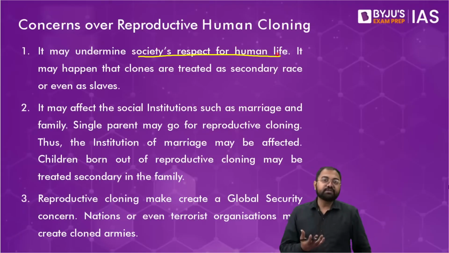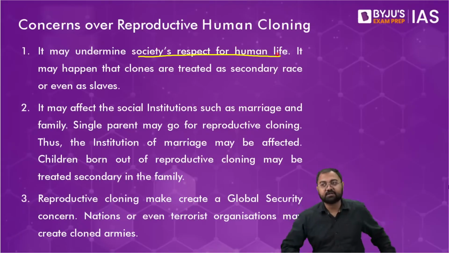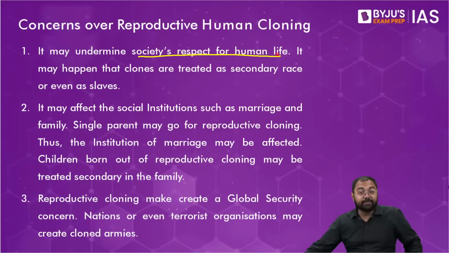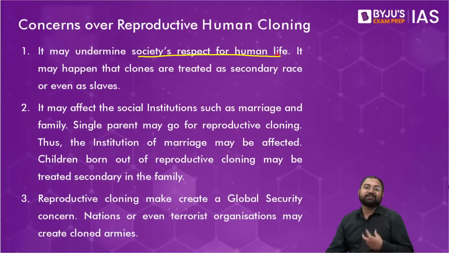So these kinds of things can actually change the complete structure of societal thinking. So that's why this can be very dangerous from that perspective. Similarly, it can also have its effect on institutions like raising a family or even marriage, because then individuals would know that I don't need to get married to have a child. I know that I can use the method of cloning and get a child with the help of reproductive cloning. So why bother to even get married and do all that?